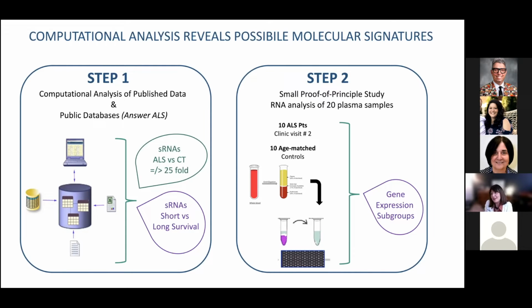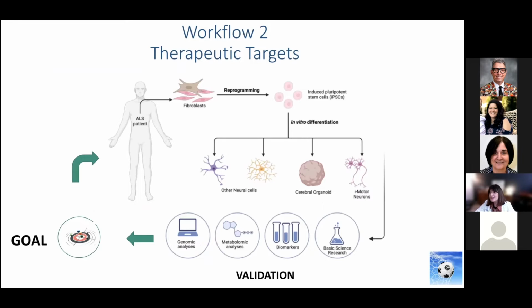I can even do something a little bit further. I can just now take all ALS patients, and based on an analysis of their gene expression within this vesicle, I can start to stratify patients in subgroups of patients. Do I have the ability now to really predict or to say that I have a molecular signature that is specific for a bulbar patient versus a molecular signature that is specific for a limb onset patient? This is the advantage now of the extracellular vesicle.